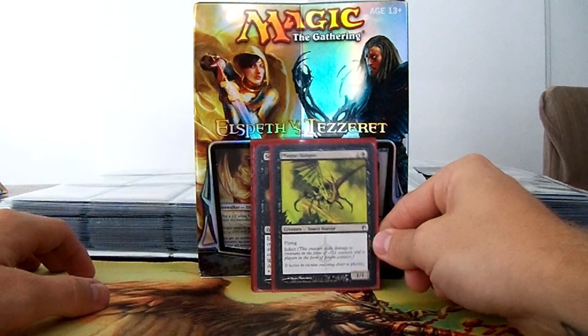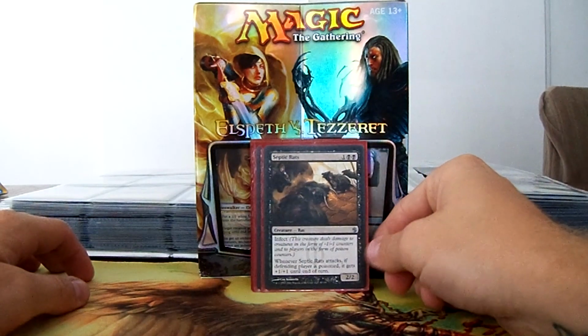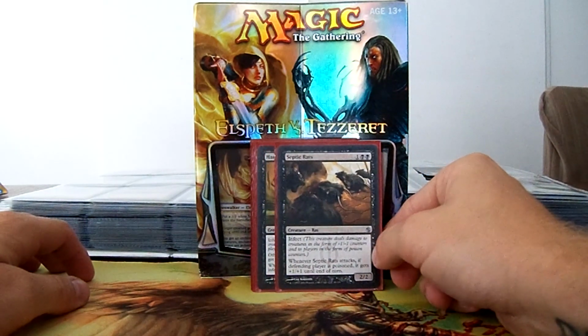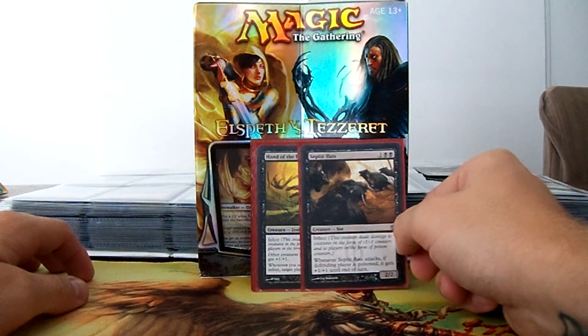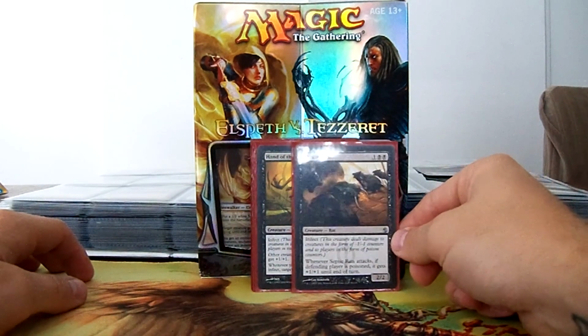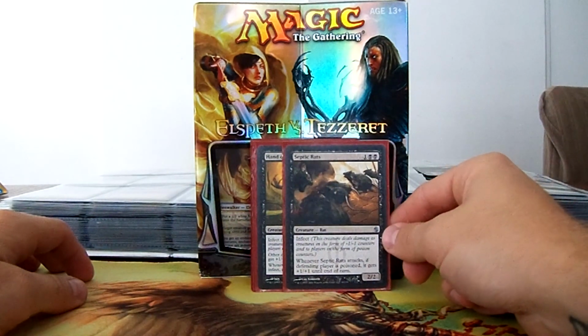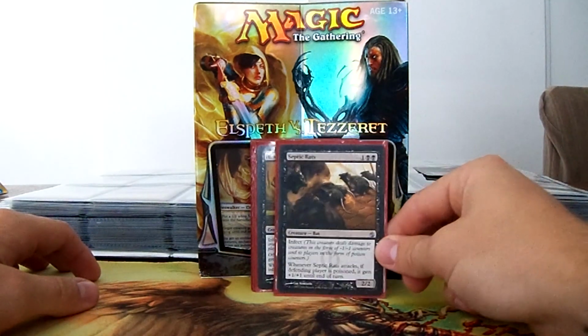Plague Stinger, just flying Infect. A lot of these creatures don't look that menacing just off the bat, but that's why I chose the equipment route, because a lot of the bigger Infectors aren't in just mono black. They're in green and stuff like that, so that's why I chose the equipment route. Septic Rats, good when someone that you're swinging at already has an Infect counter on him. They get +1/+1.